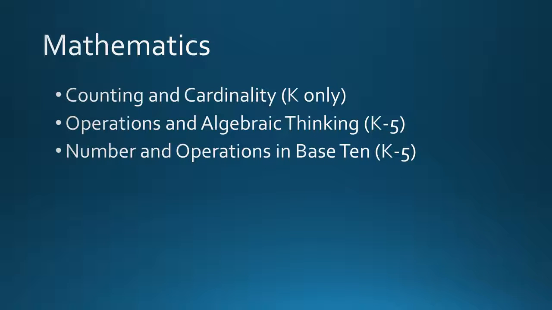Numbers and operations in base 10 is also a domain that you will find in grades K-5. In the early grades, K-2, students are developing their basic understanding of the place value system, the base 10 number system, and how that system works and the patterns within it. Later, they will use that place value understanding in conjunction with their understanding of the properties of operations to add and subtract within 100 at first, and then within 1000.